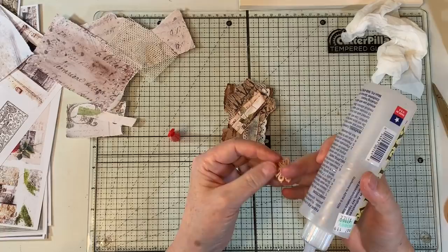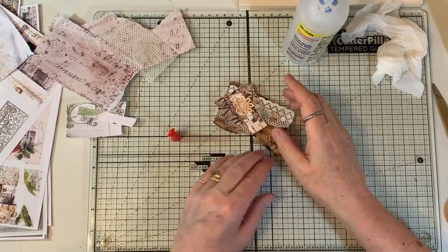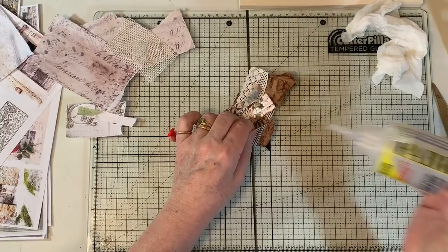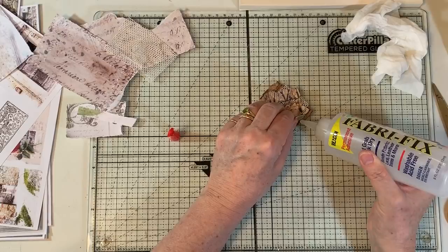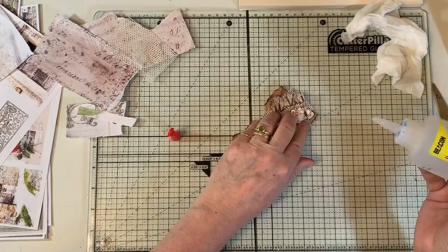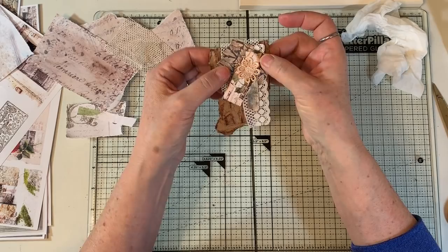Make sure I get the right side up. It's hard to tell on this one. I think I'm gonna glue this a little bit too, just to help along the staple a little bit. Okay, so we made a fun little cluster out of the cardboard. I love that. Let me get it up here too, yeah.